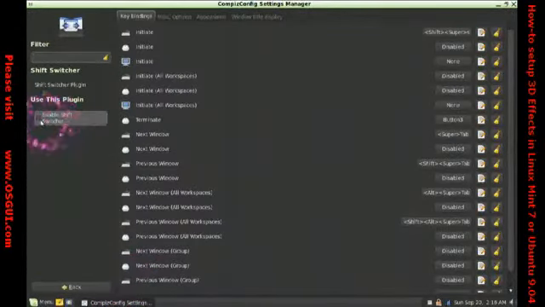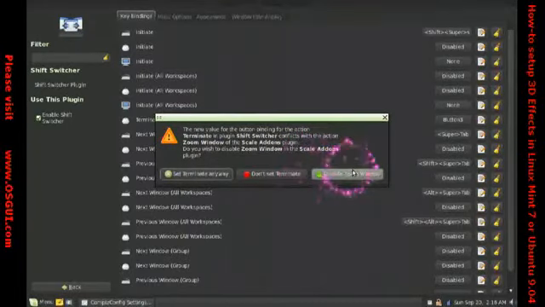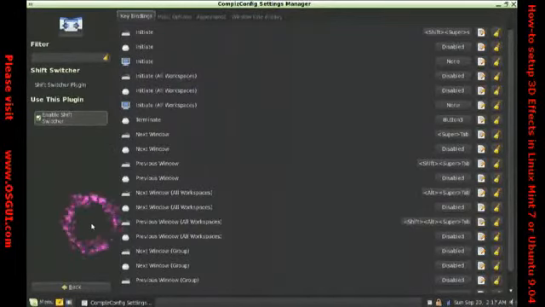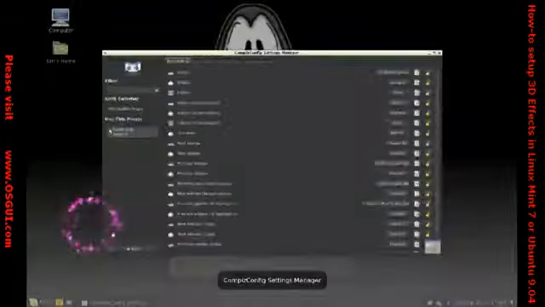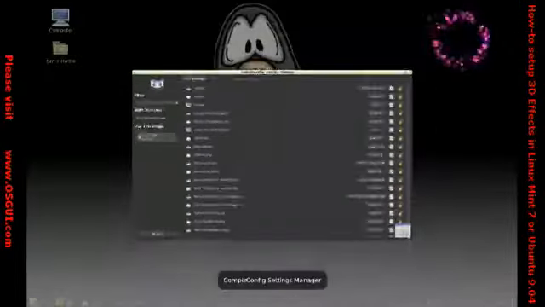There's a shift switcher. Let's try this one. I'm not sure what it is. Whenever that happens, just disable zoom window. It seems to turn off all the time. Shift, I don't even know what it does. It can be a little bit confusing sometimes. Oh, Shift Super S, let's try that.